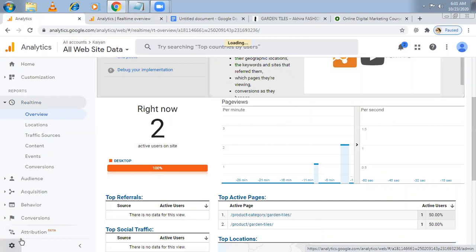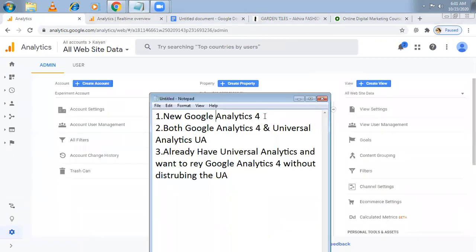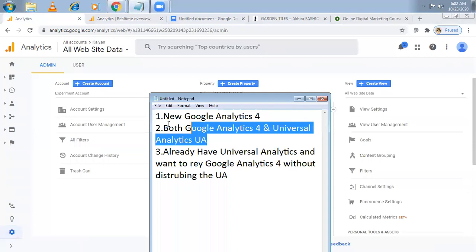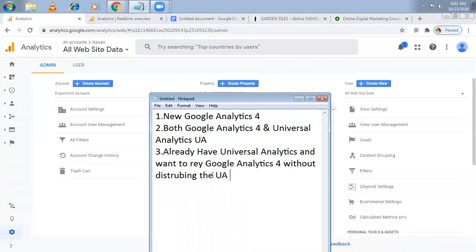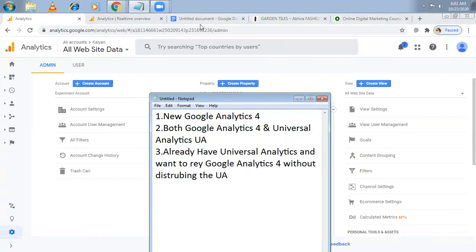Just link them, both will work. So that's it, guys. This is how to track new websites with Google Analytics 4, and how to use both of them. If you're already using Universal Analytics, this is how to use Analytics 4 without disturbing it.